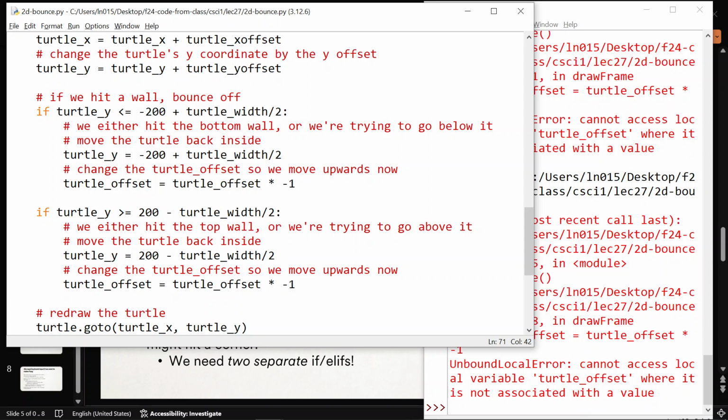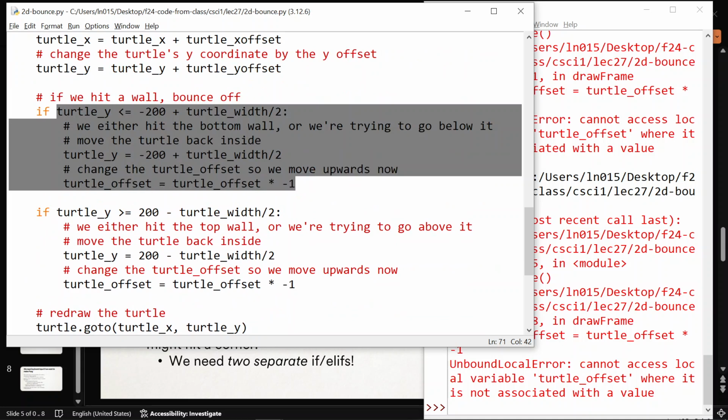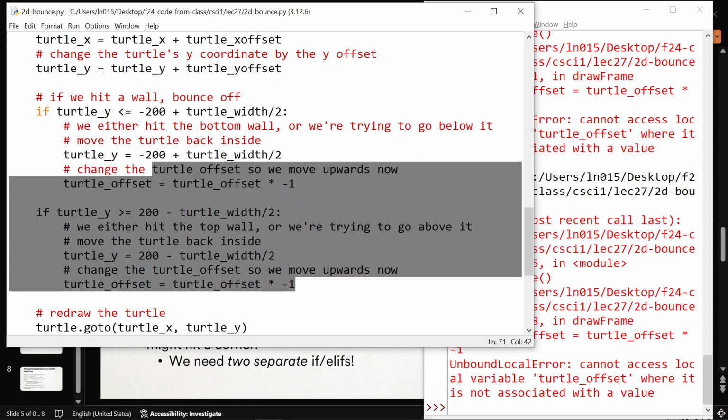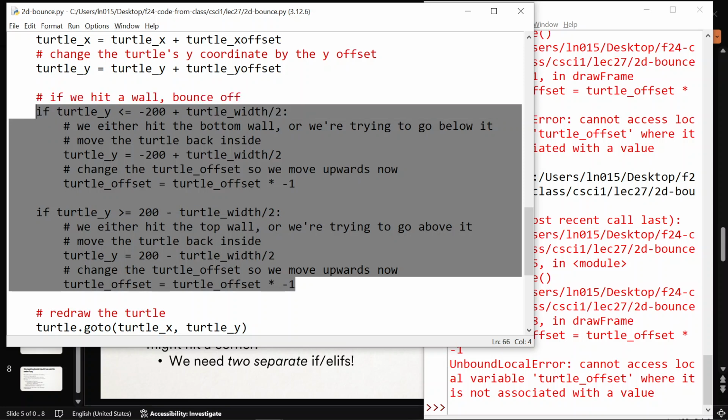I guess that would work. So this is noticing we hit the top wall, or sorry, the bottom wall. This is the top wall. And we want to do something similar for the left and right walls. So we'll have to add some code for that. Let's see, how do we want to do this?